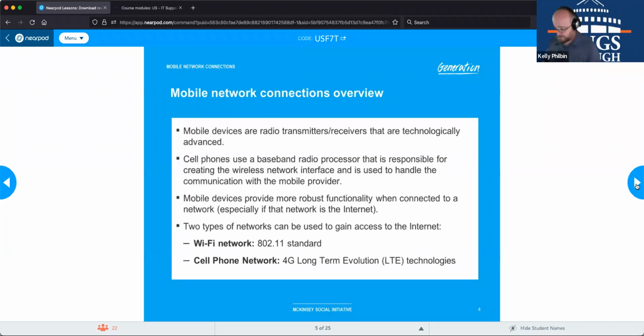And then the other way, which we will get into in more detail in a later T session, is your Wi-Fi network, which operates off of the 802.11 standard. And you will get to know many flavors of this standard as we go through this course when we talk about SOHO routers. So this is the two different ways primarily that your device communicates with the network as a whole.